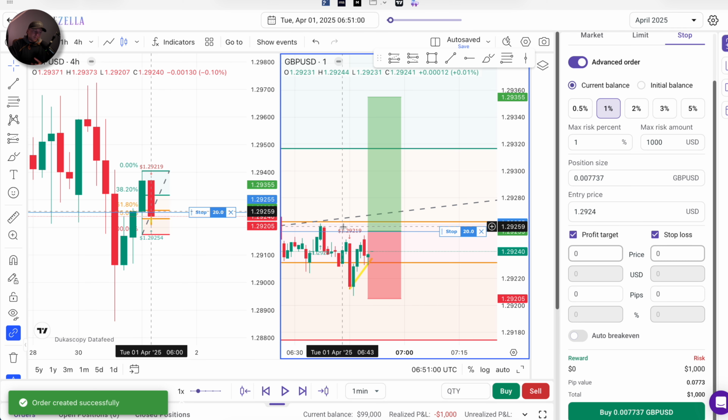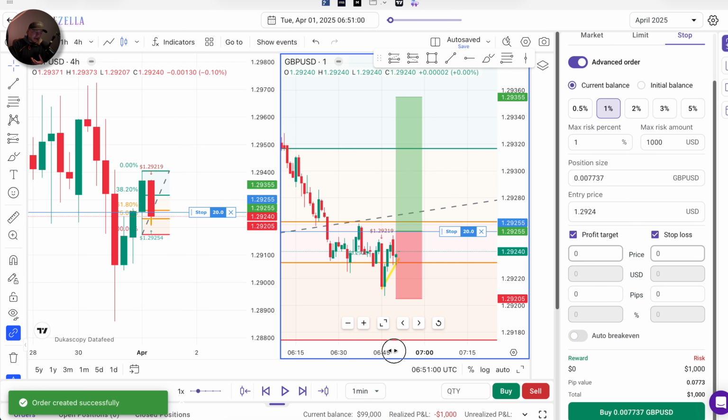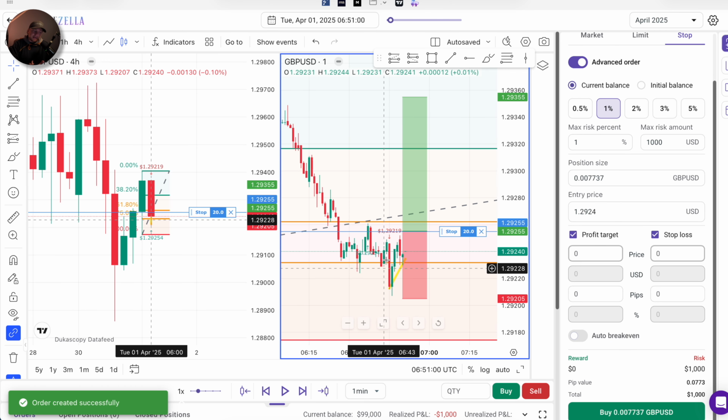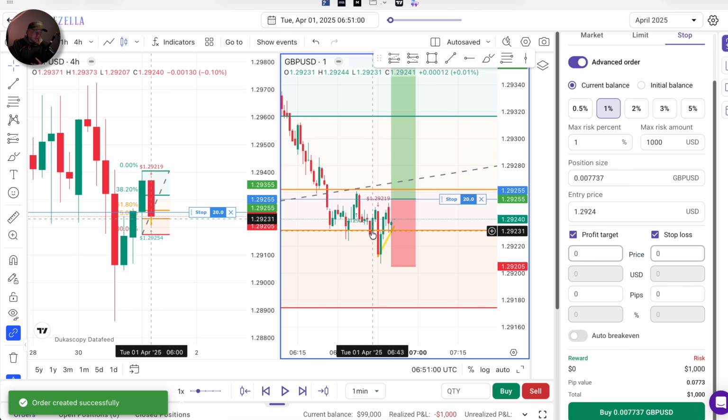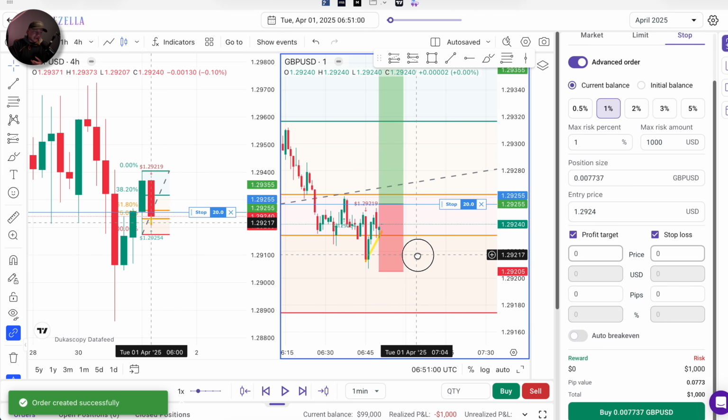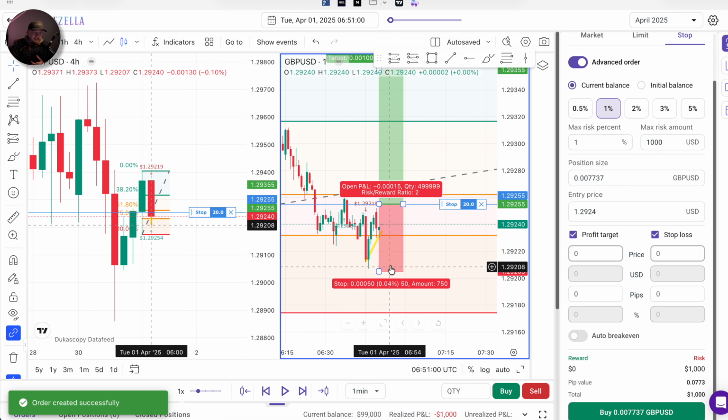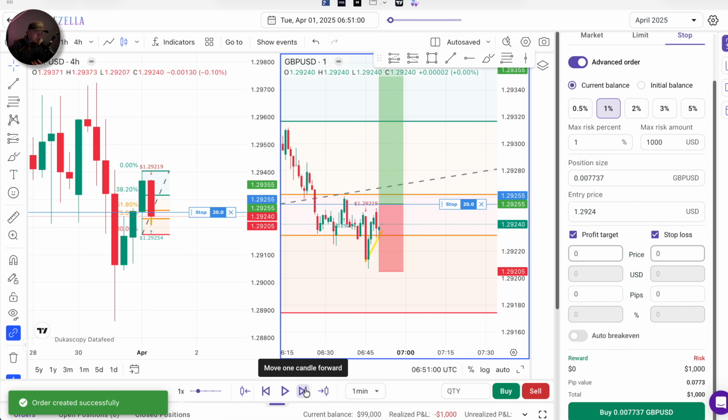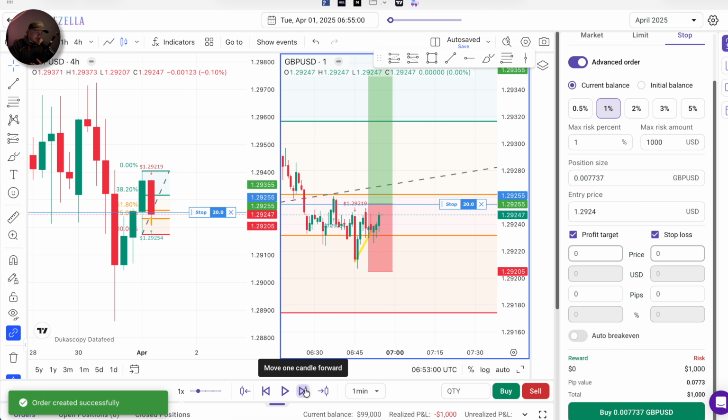Let's see what happens with this one. If we take a loser here, I will consider one more trade if we get an opportunity, but it has to be in a different zone. I don't like taking multiple trades in the same zone. So we're in the third zone here. This will be the second. If this one loses, this will be the second loss from this zone, and I won't want to take anything else. So let's see what happens.